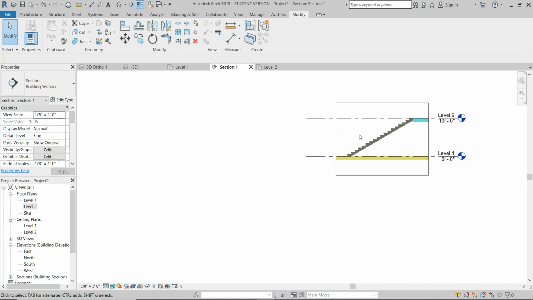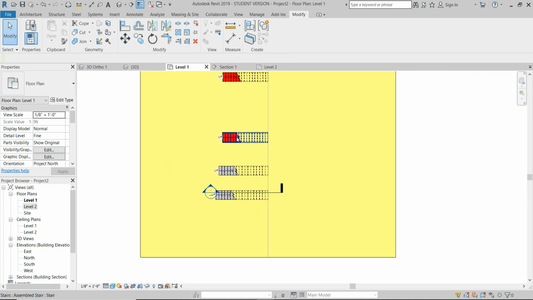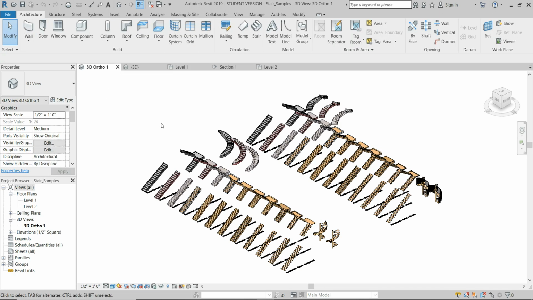Okay, so with the concrete stairs, we're not going to deal with them very much in what we're going to be doing. We're going to be working with something similar to the assembled stair, but in our project house, we'll actually use a wood stair. And there's instructions in the project house on how to do that.